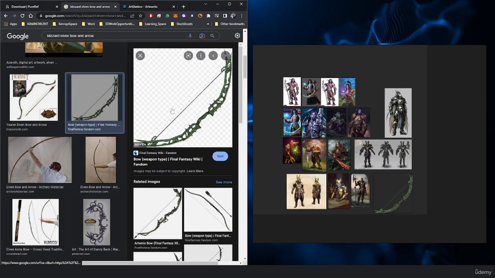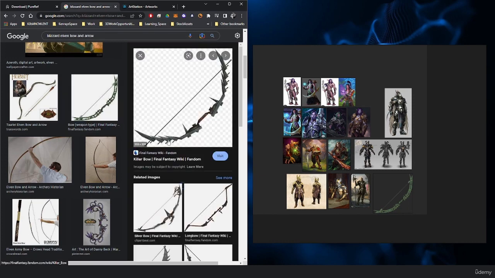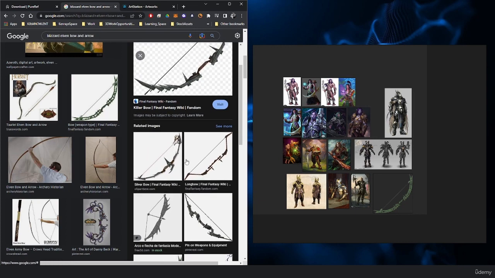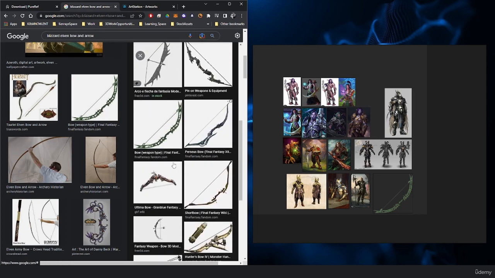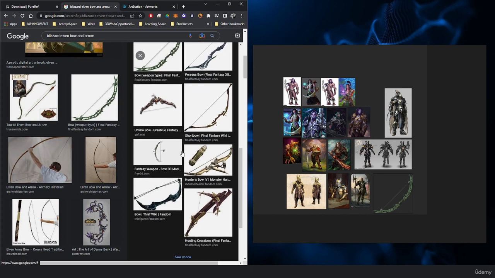We're going to gather some references for weapons, and I am going with a bow and arrow for our elf, and then I will gather some anatomy references, and then we will jump over to PureRef.